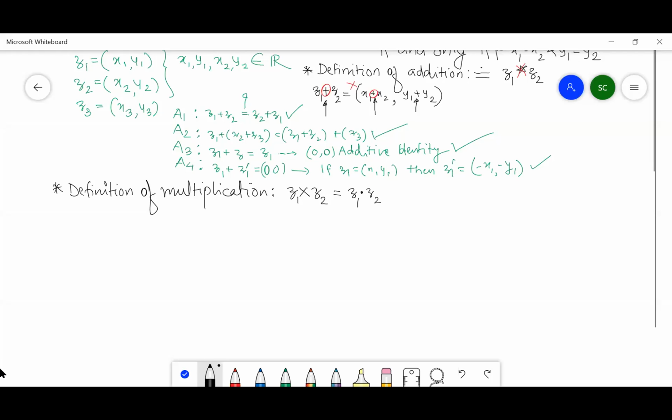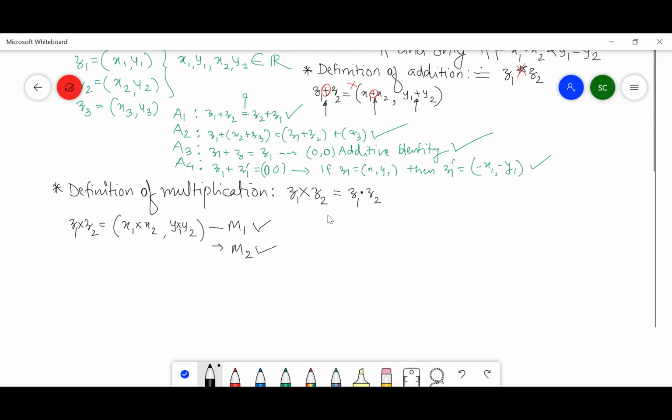Okay, so whatever your definitions that I have seen, essentially the most logical definition of addition was addition of corresponding elements, which worked for A1, A2, A3, A4. And therefore the obvious definition for multiplication as per you would have been Z1 multiplied by Z2 is equal to X1 into X2 comma Y1 into Y2, right? So as far as M1 is concerned, commutative property, it will pass. As far as M2 is concerned, associative property, it will pass, not a problem.